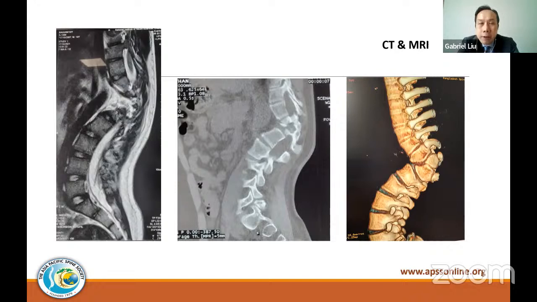Yes, that is a very good question. In such cases, if it is rigid, sometimes we have to use traction. Specifically, if we do a posterior release and apply traction, that would help us to make the surgery easier. But for this particular case, we did not apply any traction. We did it in a single stage. But traction is also a good alternative for this type of deformity correction.